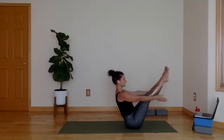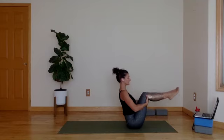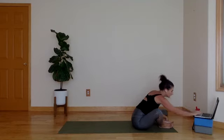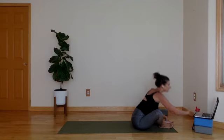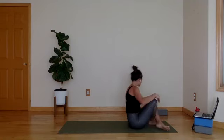If Navasana is in your practice, take it. I'm still modifying, so I'm going to hold the backs of the knees. It's a great modification. Find a tall, long spine. I think we've lost somebody. Good. From here, let's cross the ankles.